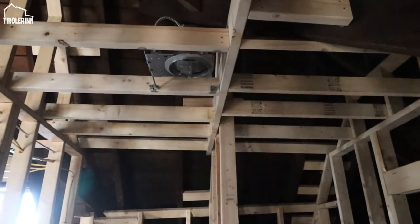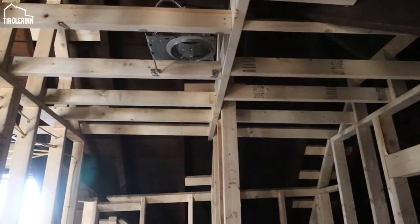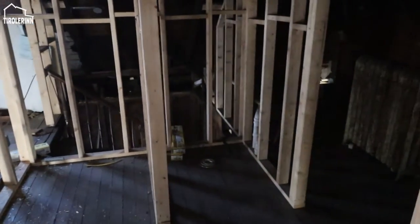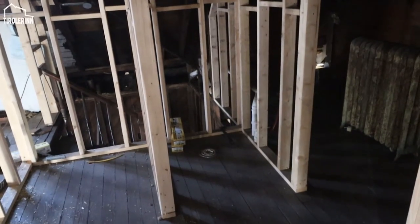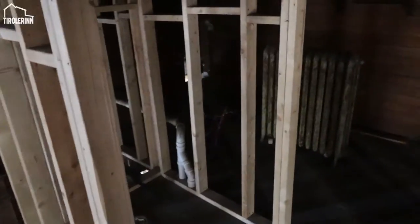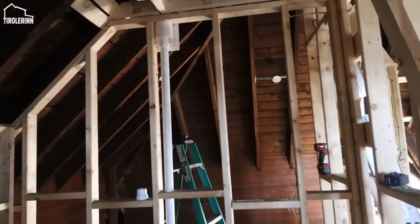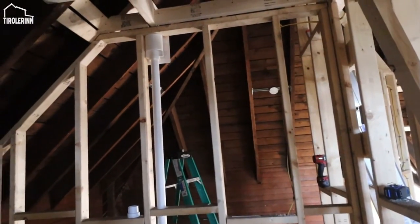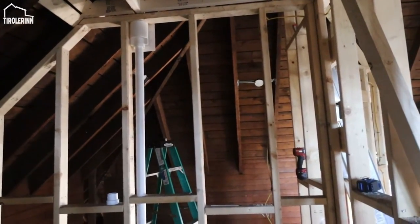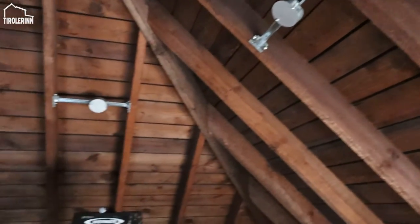So here in the bathroom, I just installed one can light because I think it's enough to illuminate the shower and toilet area at once. There might be a small little dark spot, but it will still be illuminated by a light that I still have to set the box for next week above the actual sink.